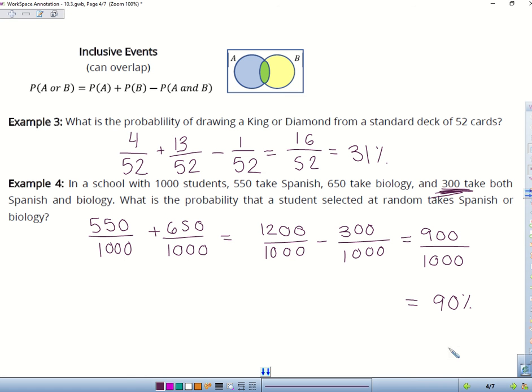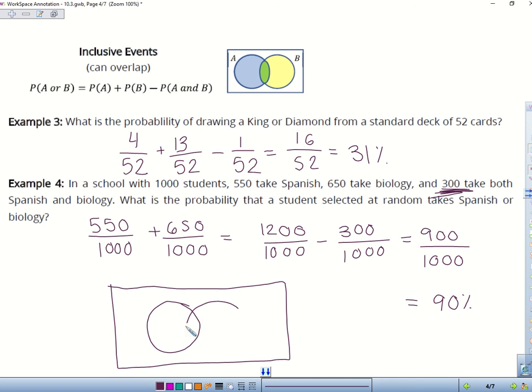Does anyone have any questions about that? So this could also be set up in the form of a Venn diagram, correct? If you wanted to, you don't have to draw this. I'm just going to kind of show you to refresh your memory. You have a Venn diagram. This would be the students who take both, 300, which would mean you'd have to do 550 minus 300, so what, 250? And over here you'd have to do 350. And then on the outside would be the students who didn't take anything, and so on. So same idea of what you did with the Venn diagrams. Now we're just doing it using a different operation.